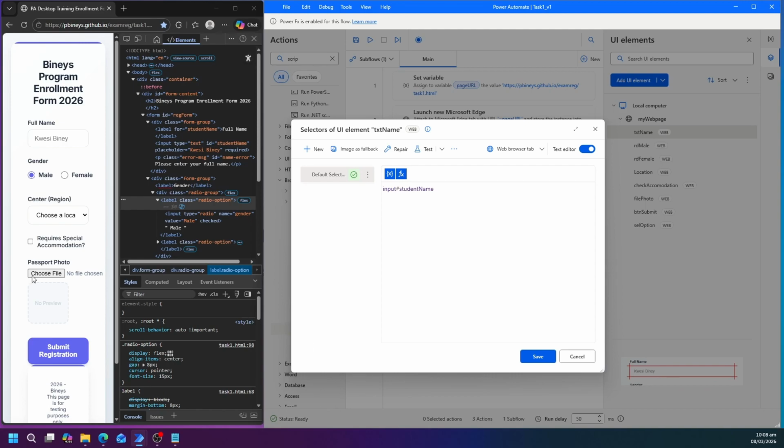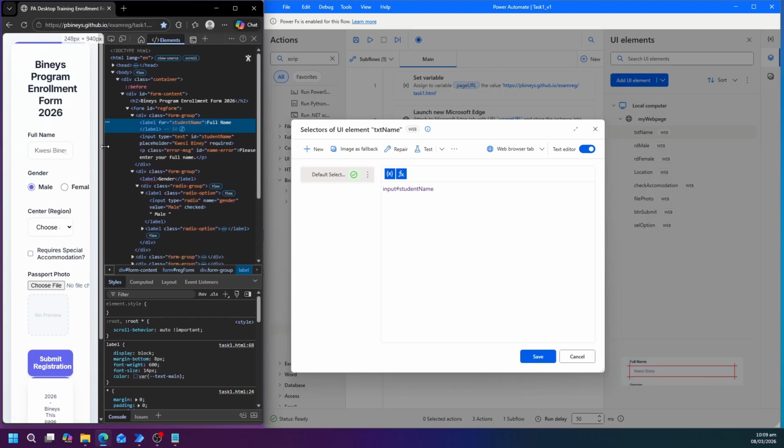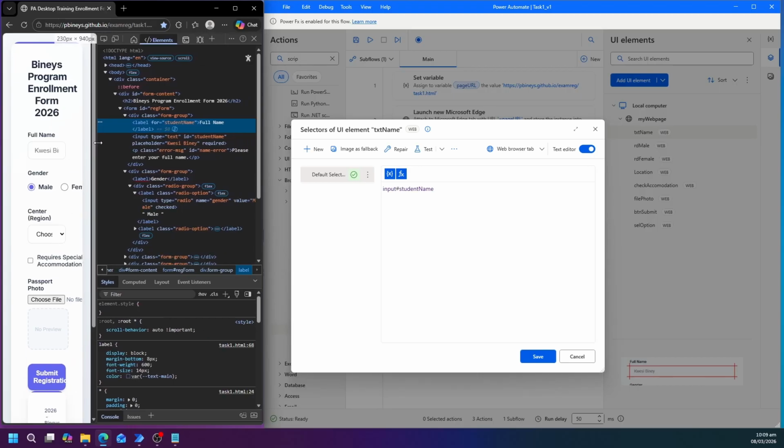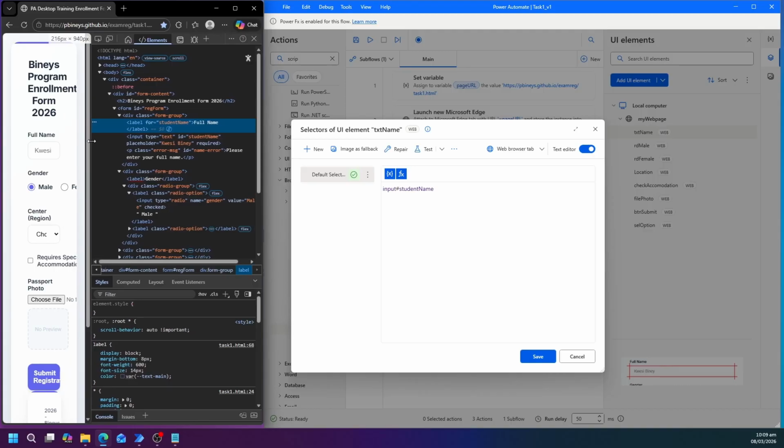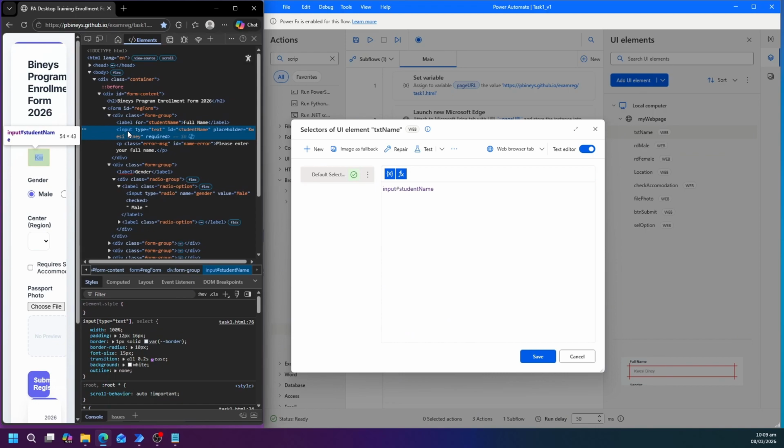So for instance, let's see if we can do a different one. We have this div here, and this label item here and then this input item here.